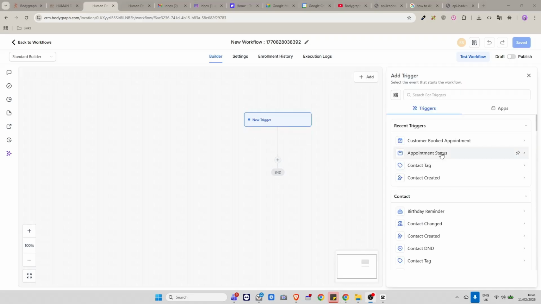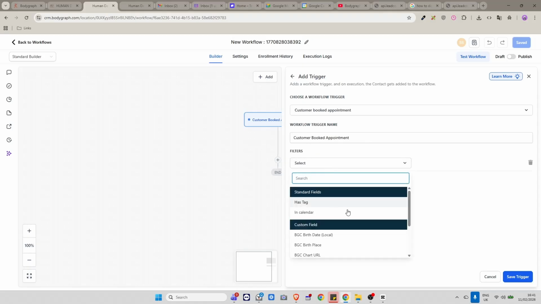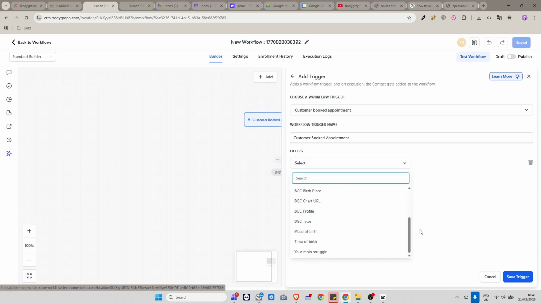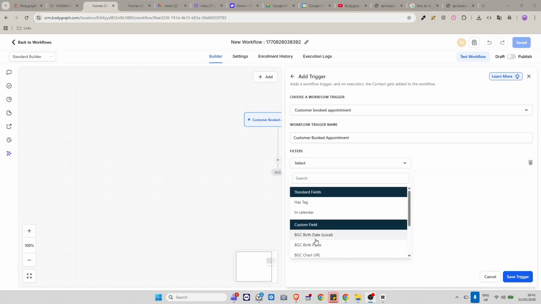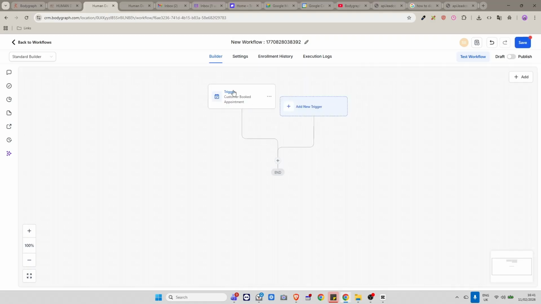So for example, customer booked the appointment, and the filter would be a specific calendar, and you can select that calendar that we just created, 45 minutes meeting, and that would be a trigger.